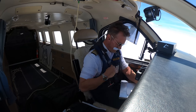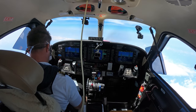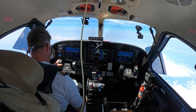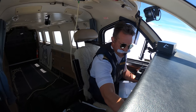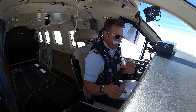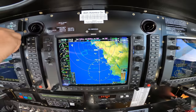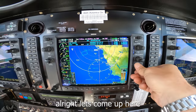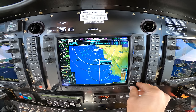Papa Tango Echo, delays into Cairns for sequencing — adjust speed to cross 20 miles to run Cody at time 13, then publish speed. Advise if you require a vector to help meet that. Slow to cross 20 miles to run Cody at time 13, Papa Tango Echo, and I'll let you know if I can't make that. Okay, I was hoping he would not say that — I've got to get all these things set up.